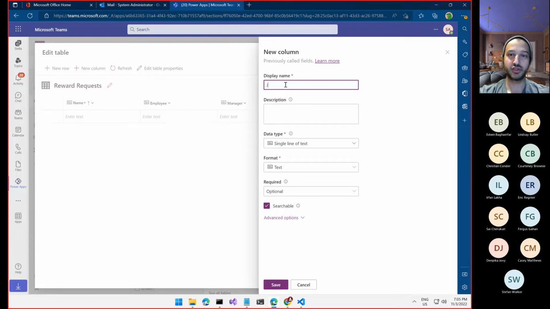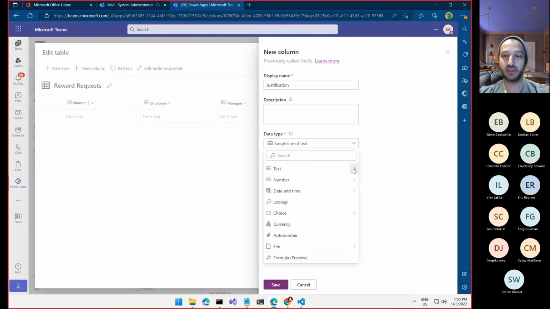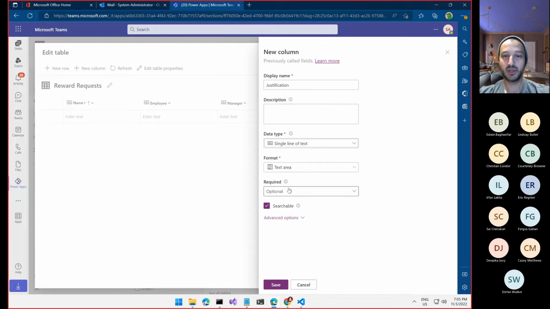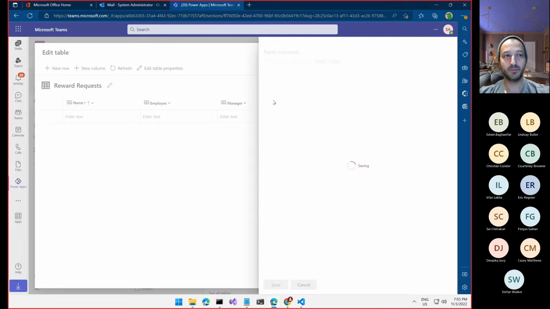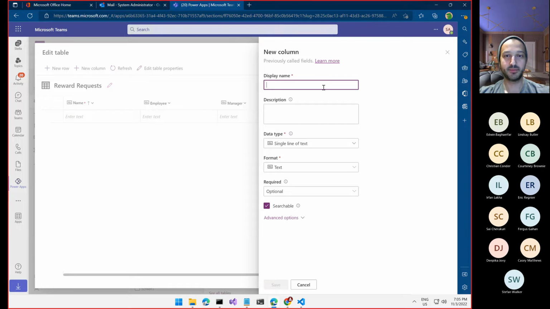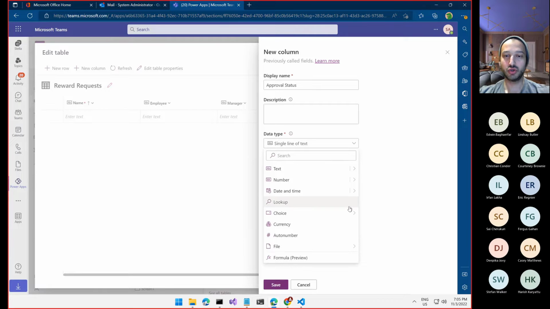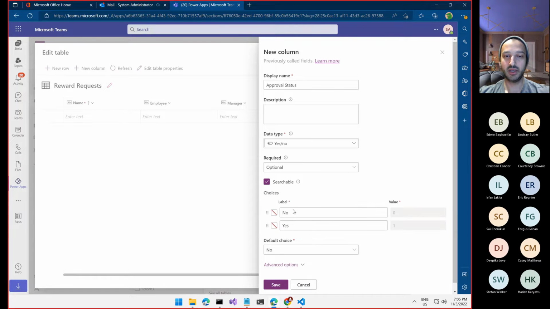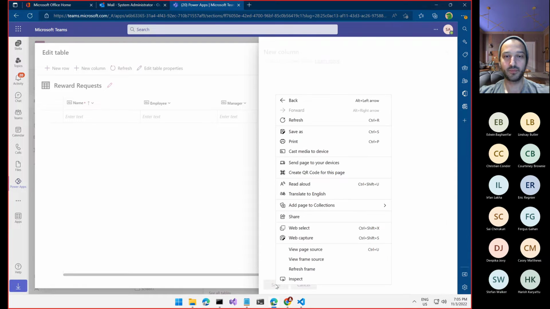So let's have it as text area, and let's leave it as optional. And the last thing is I need the approval status because the manager might reject that. So approval status. And this one is going to be choice, yes and no. And by default, it's going to be a no. And yep, save.